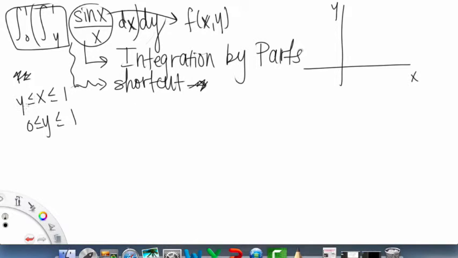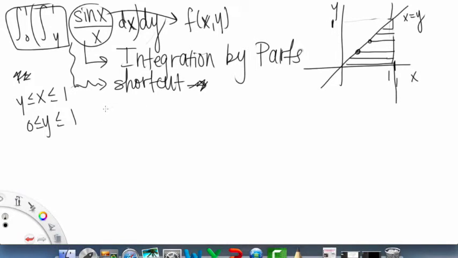Okay, so x is going from y to 1. So 1 is the upper bound here. So that's a vertical line for x. And x equals y is this line here. That's actually pretty good. So this is x equals y, right? So it goes from y, so this curve here, to 1. So it's like going from here to here, right? So this is horizontally simple. That's what they're considering it. And then we see that y goes from 0 to 1, which it does, right? Because these two intersect at 1.